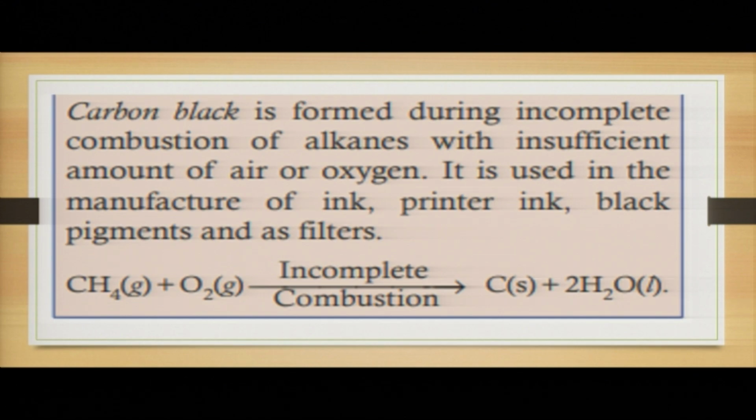This carbon that is formed under incomplete combustion is a source of the carbon black, which you probably know. Carbon black is one form of amorphous carbon. So the carbon atoms exist in different forms, and this is one form of carbon, which is carbon black. It is formed when there is insufficient oxygen combining with an alkane, therefore carbon is formed.